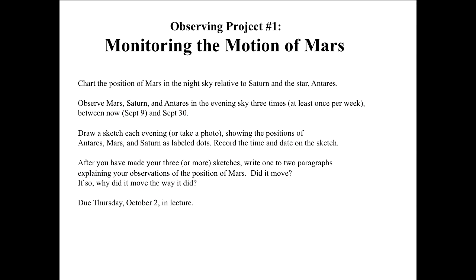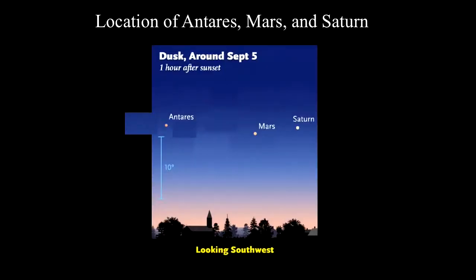I don't know how many of you know where Mars is in the night sky right now, but you're about to find out, and Saturn as a bonus. Here's where they are. From anywhere near Berkeley, look toward the south of west. West, remember, is toward the Golden Gate Bridge, toward the bay, toward the Pacific Ocean. Look a little south of west, and you should see, I've done it myself, 3 fairly prominent dots of light in the sky. And they happen to be Saturn, Mars, and Antares. You'll see these 3 dots.